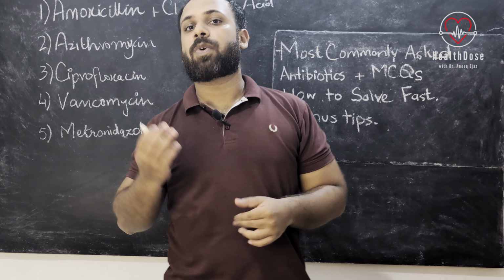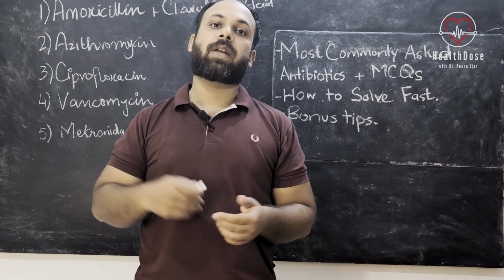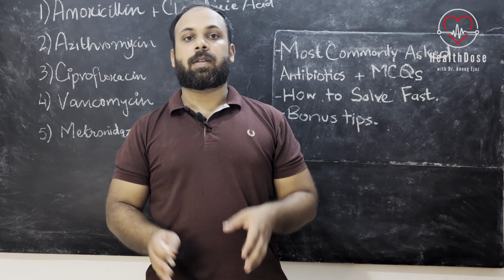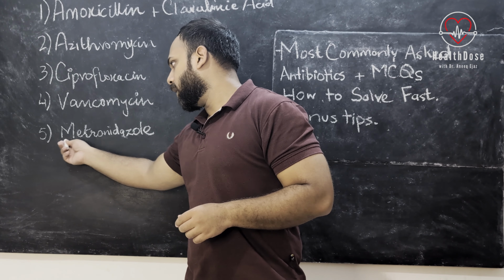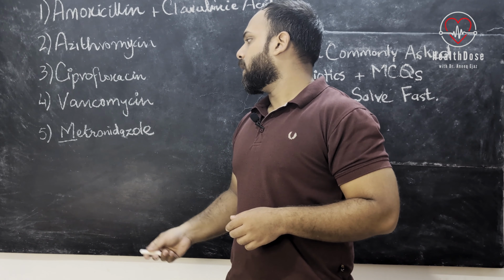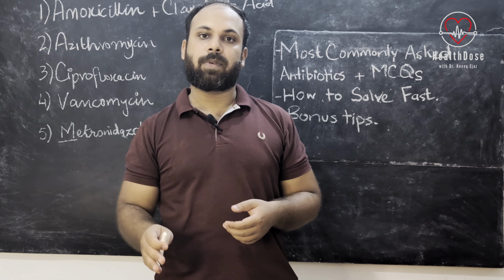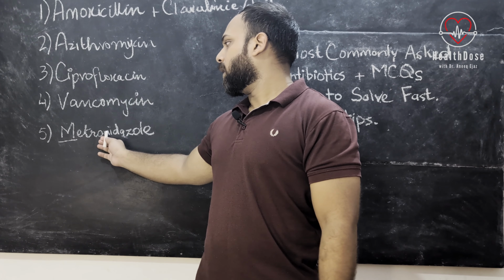It is also used for amoebiasis and other kinds of infection that affect your stomach and intestines. And the most common side effect, it can be denoted by this M, is metallic taste, and metallic taste is the most common side effect that comes when a patient is using this antibiotic.